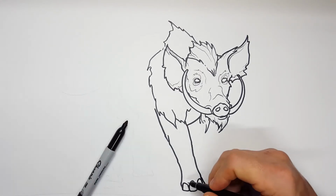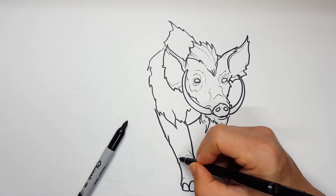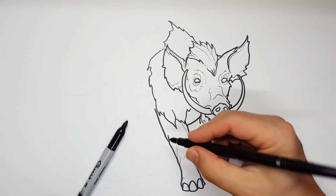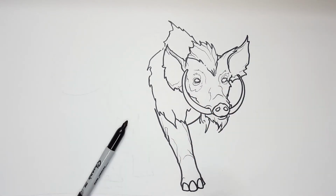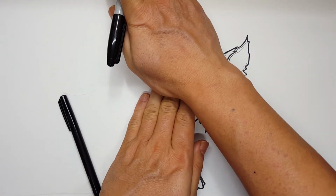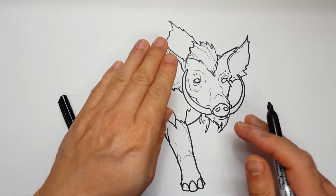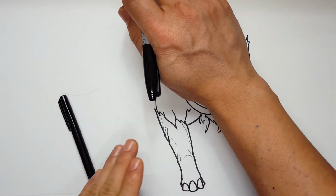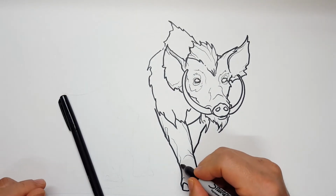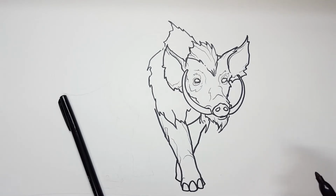Okay, so there's one arm, and I'm just going to add a little bit of like elephant wrinkles, you know, just something like this, just to kind of show the elephant features, you know, a little bit of something we can do. Okay, the other arm I'm having behind it, so it's almost like stepping like this, you know what I mean? So the left front leg is behind the positioning. So if the camera's over here, we're looking this way, right? So this one is back behind like that. So we're just gonna say it's so far back behind, that's all you can see. The toes are coming out right here. Again, you can't see them, so that's all we gotta do.